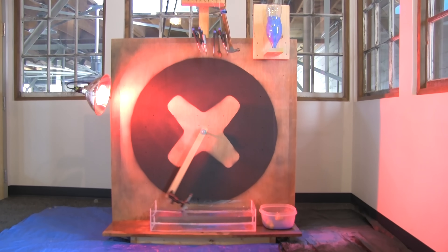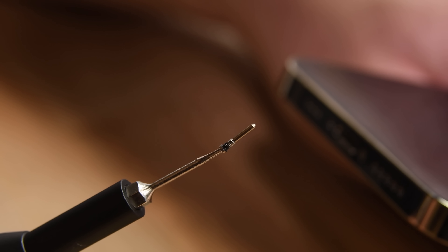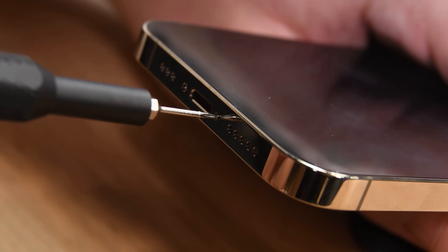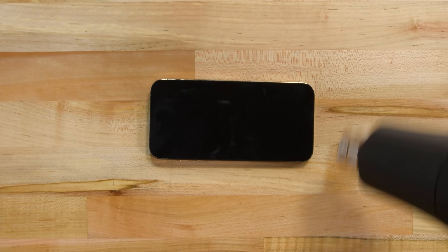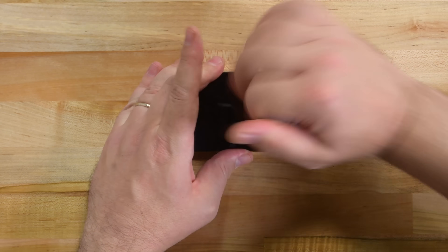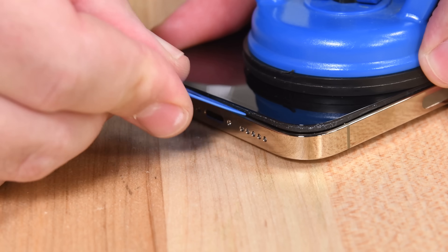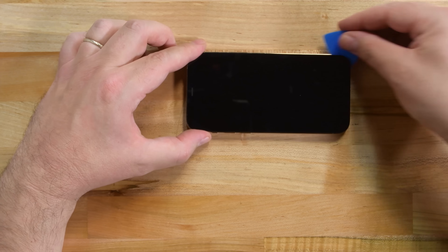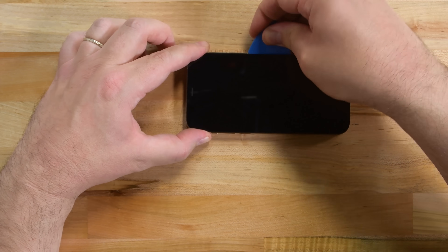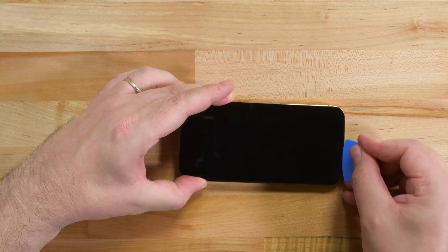After spending the morning in our super-scientific oops-machine stress tester, our iPhone 12 Pro looks a little ragged, but it's still intact for now. The first steps of the opening procedure are familiar: remove two pentalobe screws from the bottom of the phone, then use some heat and a suction cup to separate the display. This phone feels like it needs more heat than previous iPhones to soften the display adhesive, and maybe that's due to the 12 Pro's upgraded IP rating. Apple claims this iPhone can withstand six meters of water for up to 30 minutes — that's a whole two meters deeper than last year's iPhone 11 Pro.